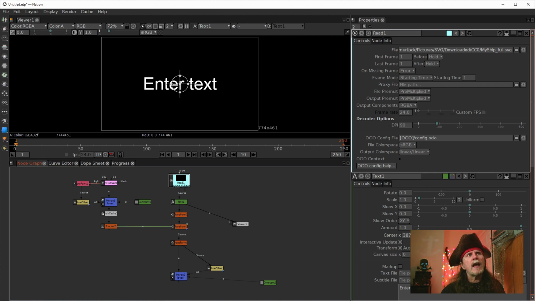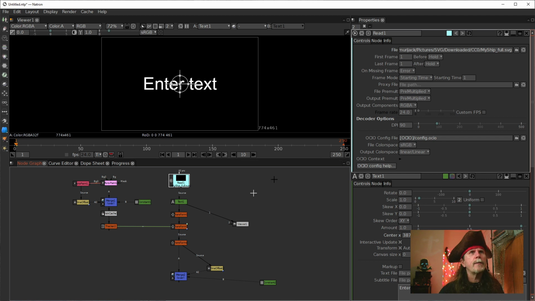So that means that our source resolution for our text has to be the same size as the source resolution for the actual ship itself. It's only because this particular input happened to be set up this way. That's the reason I'm using it. You don't have to do this if your project happens to be the same resolution as your output format. The text node will default to the project size.